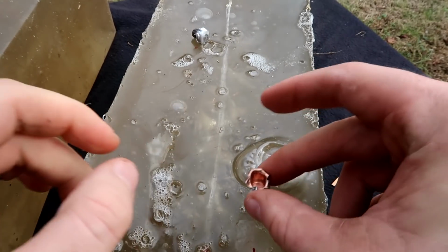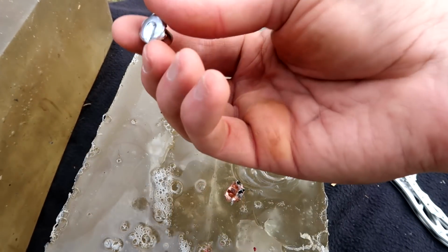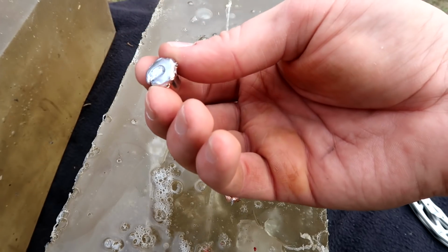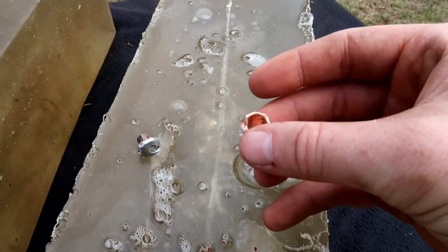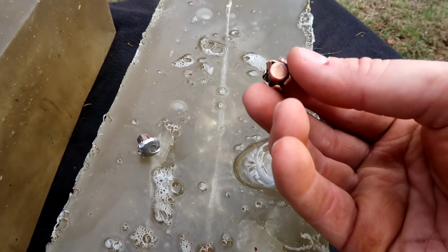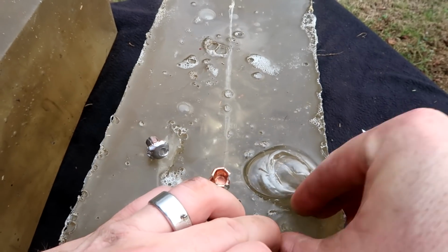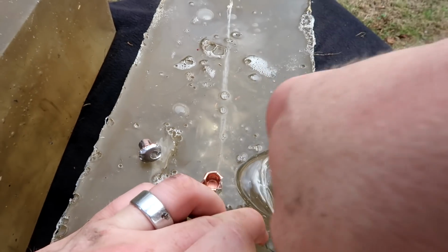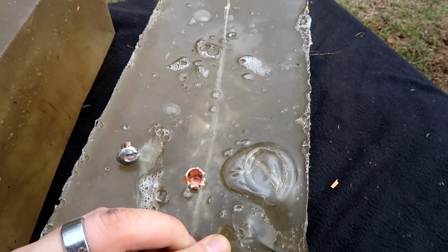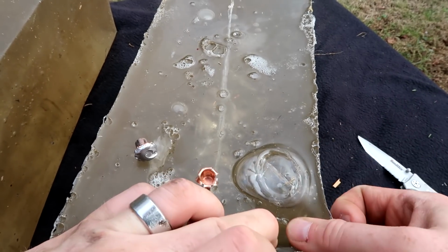Yeah, so that's what happened there. We caught one of the 180 grainers, and then we caught the jacket from the 150 grain Extreme Point, and then the bullet kept on going a little bit further. There's the bullet for it. This is pretty cool. I honestly didn't think that we were going to catch them.